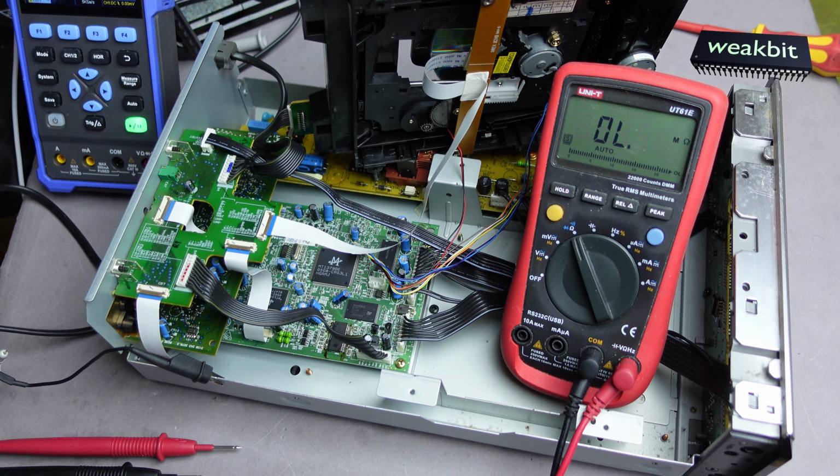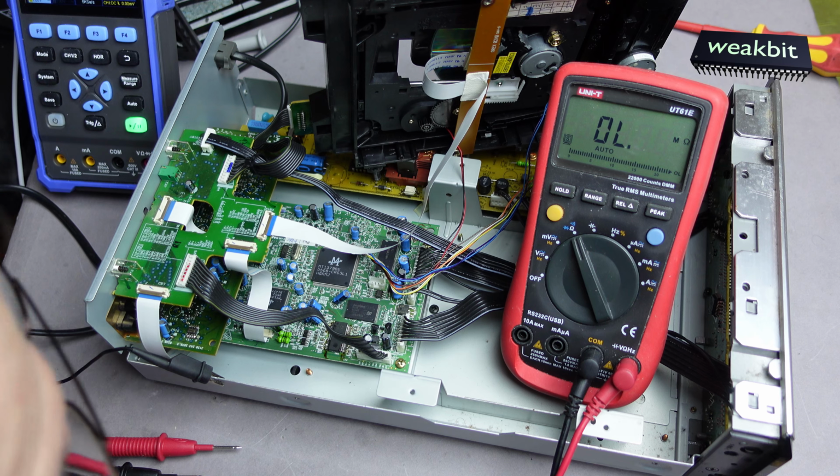I would like to order a drive, and then we will see. Yes, this was the Yamaha DVD-E600, and the problem was that the motor is also failed with 0.7 ohms. It's too low, and I think I order a new motor, and we must wait now till the spare part is coming. Yes.